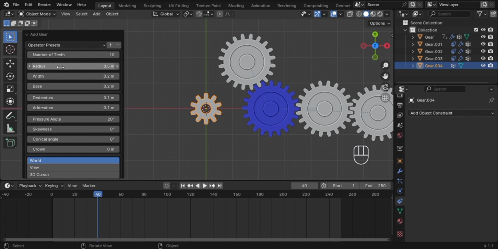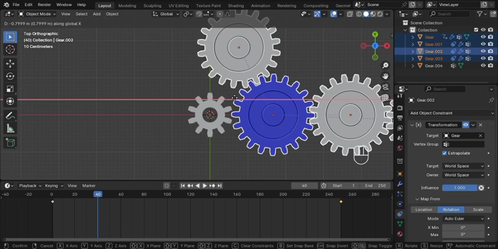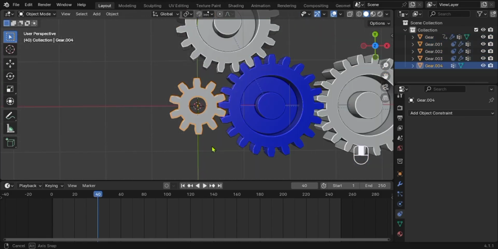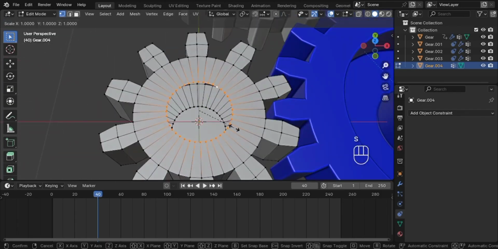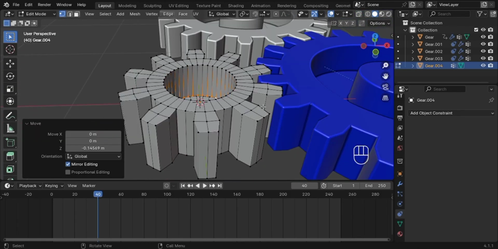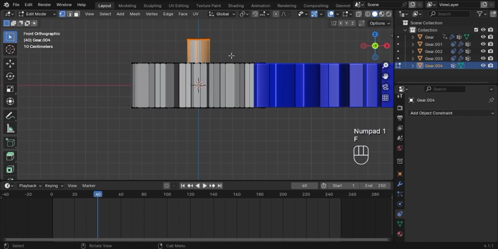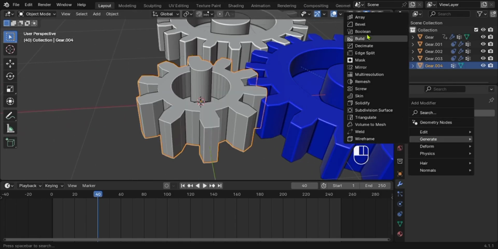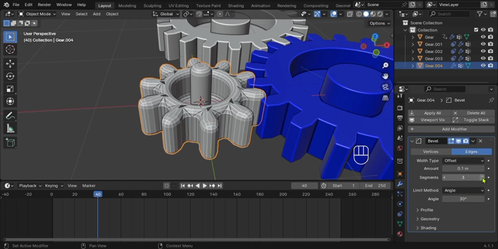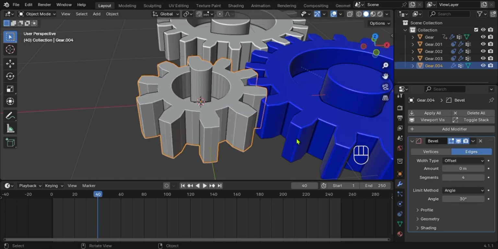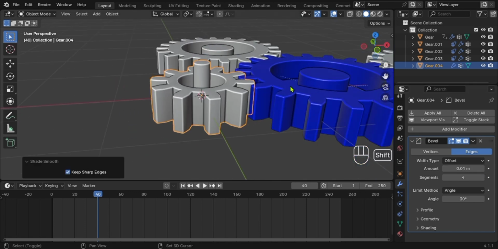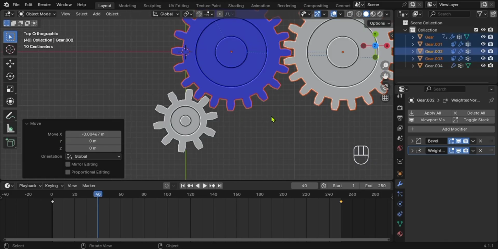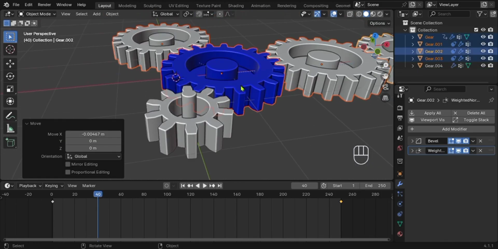I'll do a lot of modeling so that our gear looks more beautiful and fits the tutorial. You could just follow my previous modeling settings. I'm going to skip this modeling now. After that, let's give the gear a nice look. Back to object mode, move to modifiers, scroll to add a bevel modifier. Give the same amount as the previous one. Don't forget to add weighted normal, as we did on the previous one. Don't forget, the blue gear is our controller over all other gears.